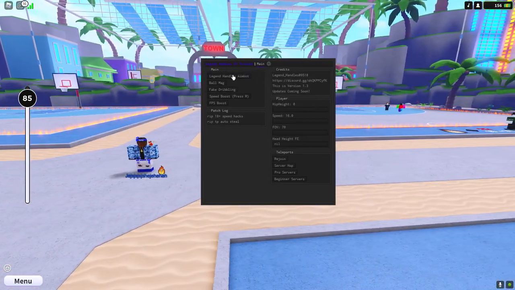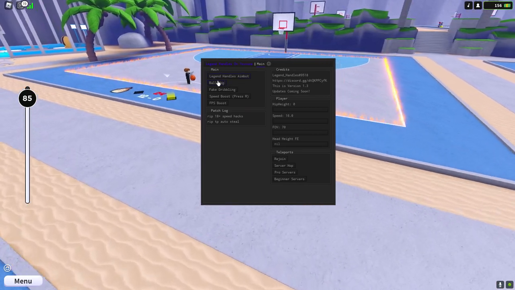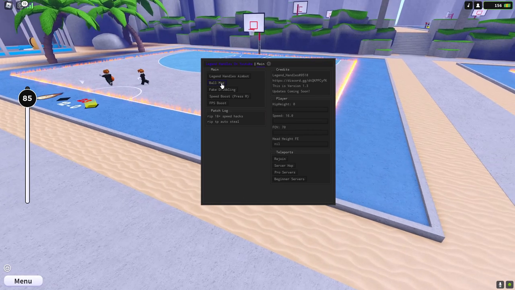Ball mag, it should delete like this area, and then you should be able to just like block people when you're like far away from their reach.